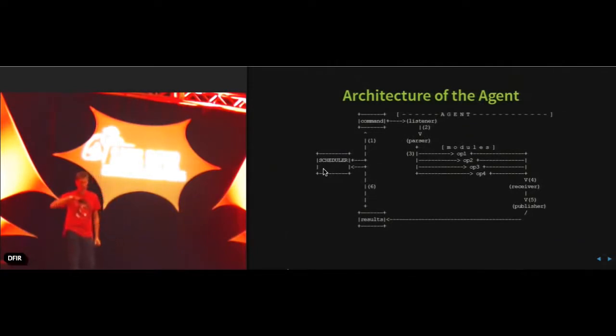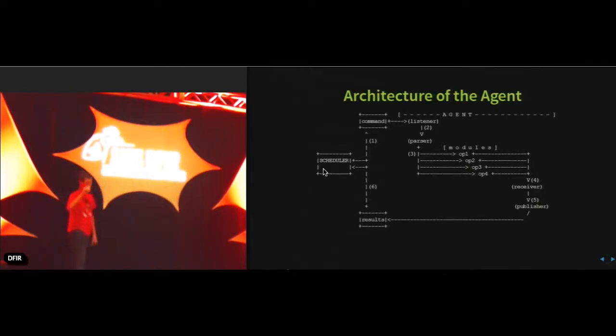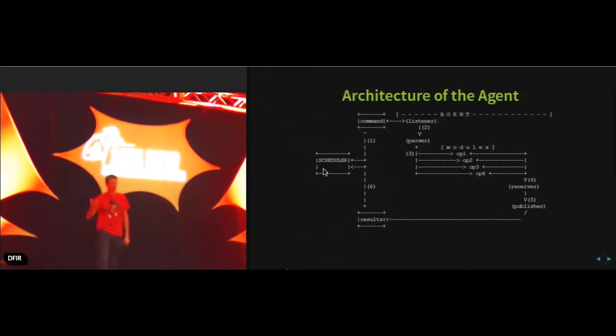So we try, in the architecture of the agent, to mitigate these concerns by putting the core functionalities, the part that really does the work, go look at the files, go look at the memory, into modules. And modules are segregated. They are running as separate processes. You can kill them if you need to. We will sandbox them at some point to give them just the accesses they need, because there's no reason a file module would have access to the network, et cetera, or would use 100% CPU.